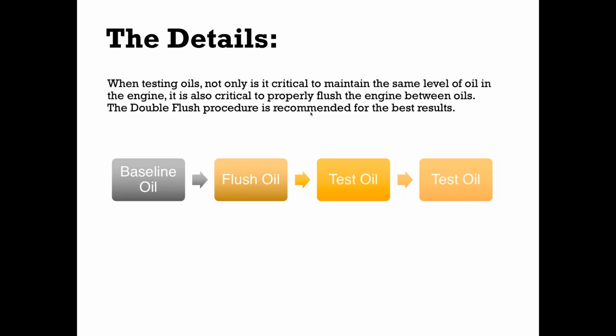So the first run, the baseline, is a measured run, and the last run is a measured run, and you have 2 flushes in between to make sure there's no carryover effect. That's called a double flush. And if you're not doing a double flush when you're horsepower testing oil, you're not actually horsepower testing oil. You're just wasting gasoline and your time. And that sounds kind of arrogant, but I just want to really hammer that home, that unless you're doing that procedure, you're really not testing horsepower on the oil.